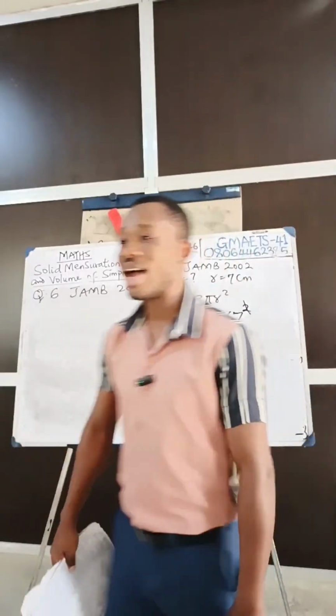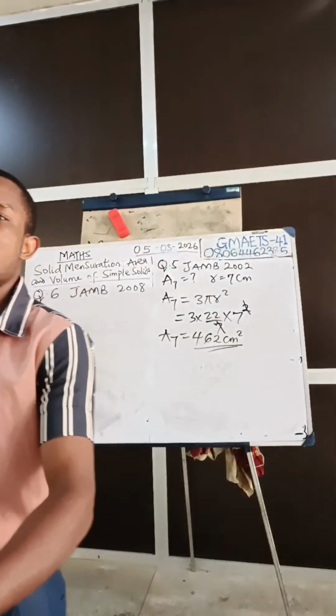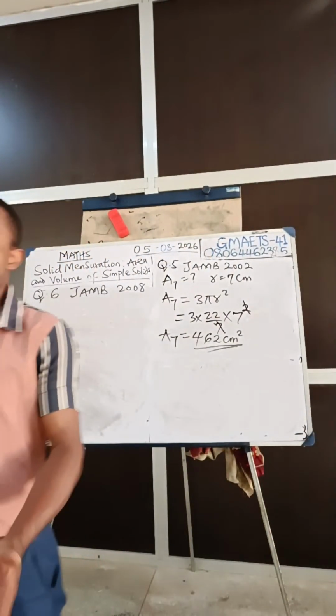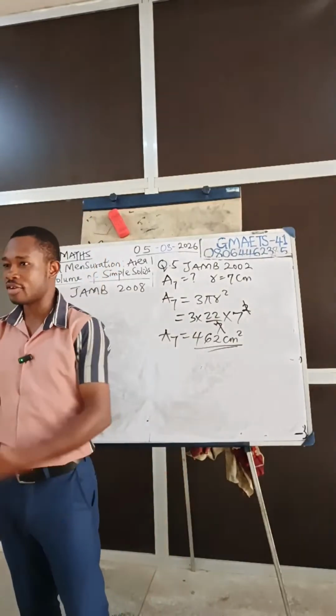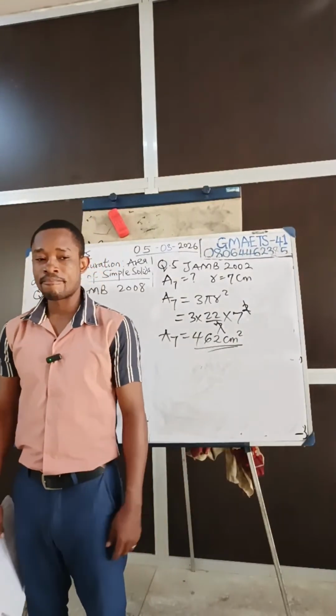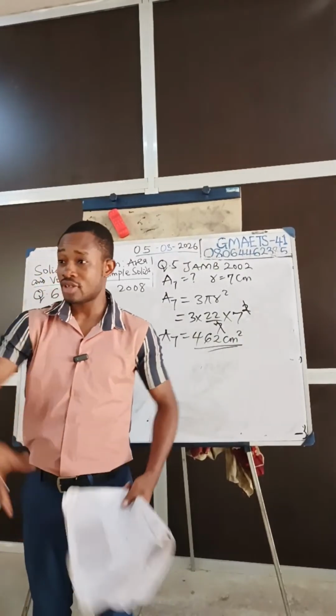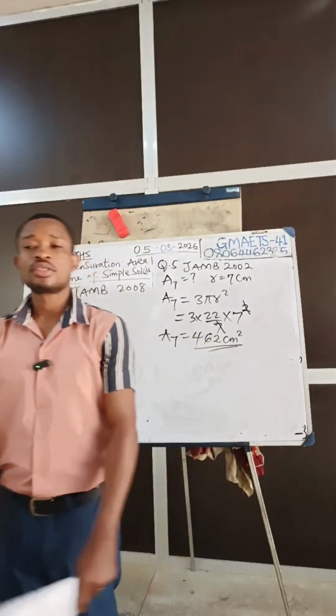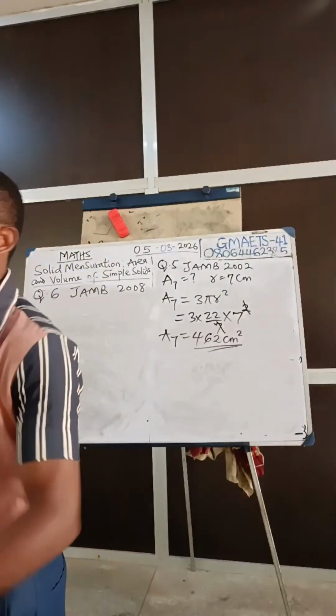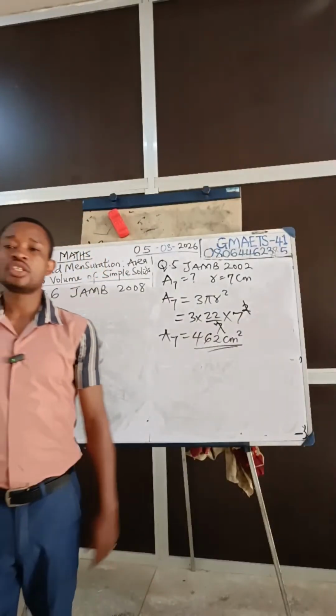So how do we attack? I am not reading the options for you to write. I'm not interested in that. I'm just reading it out randomly. If you want to copy the options, at the end of everything, a copy of our class will be made available, so you can always go and check. This question is based on which solid shape?